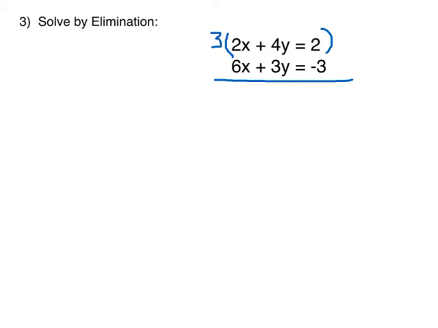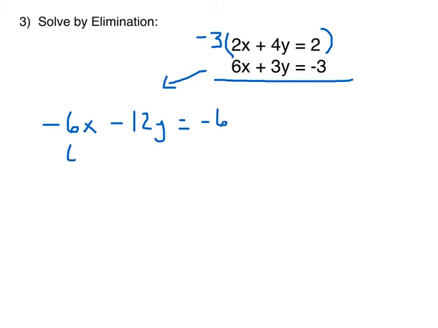6x, and 6x and 6x is not going to fall out. So I need the opposite sign as well. So if I actually do multiply by negative 3, here's my two new equations. I'll draw it over here. So I would get a negative 6x. I would then get a negative 12y. And remember, you got to distribute all the way, a minus 6 on the other side.